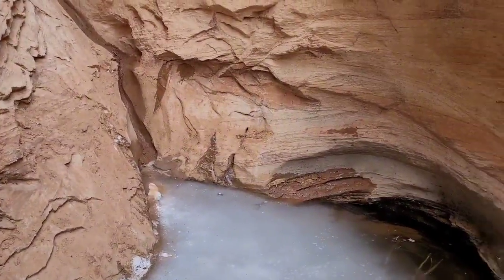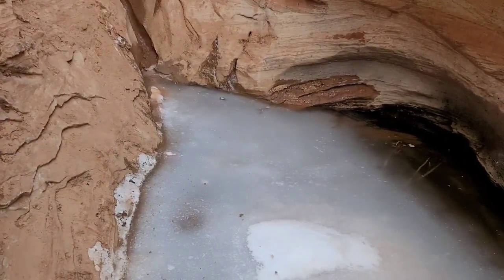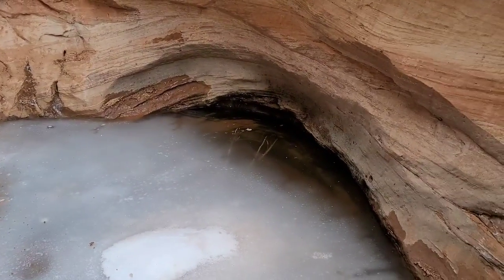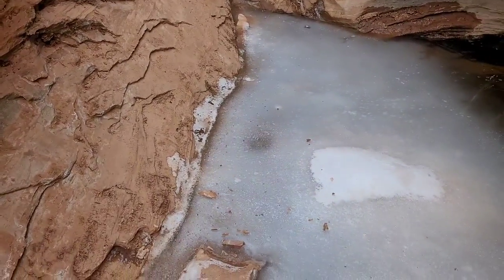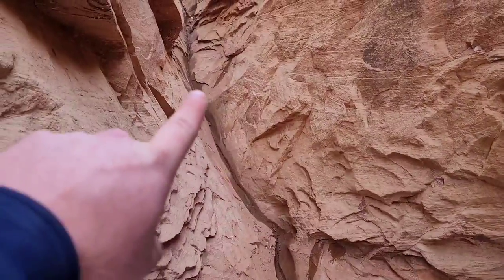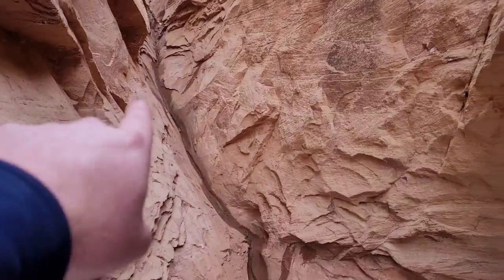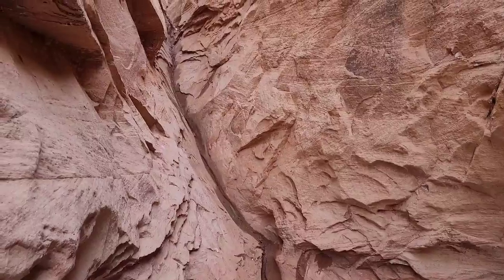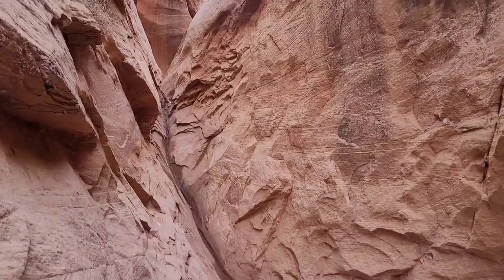Well, as stated online, there is a little pool here. It's frozen. I actually just crossed this, and you can just walk across the ice on the left side, at least. The right side, I would not try that. But this side, it looks a little more shallow and easy to cross. But then you get up here, and in that crack, it's wet, and then it's icy on the wall on the side there. So climbing up that was just not really doable, especially when we have a seemingly much better way to go than this.